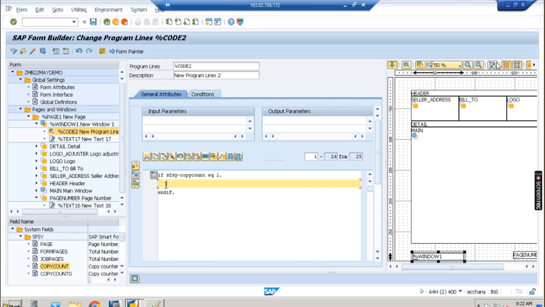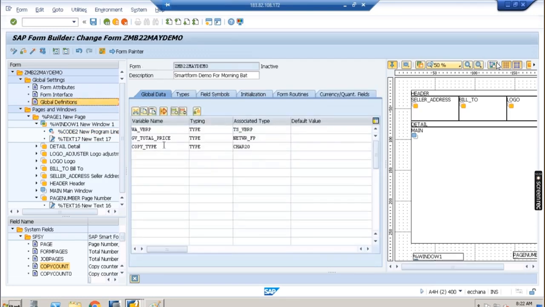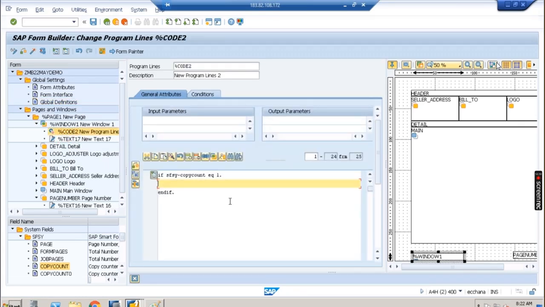What variable we have given, text copy, copy type, copy this one and paste it here, equals to, I'll display that the original copy. Okay, original copy, full stop. Just save it.